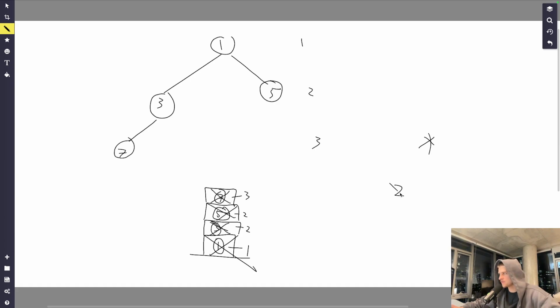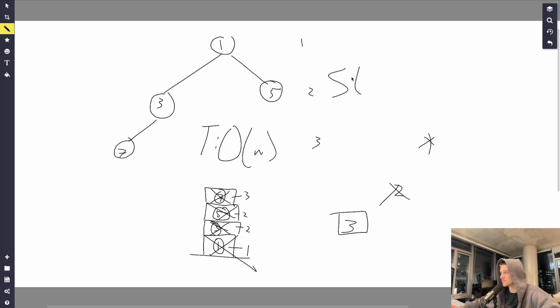So yeah, anyways, max depth here is going to be 3 once again. So that is the answer. And the time and space complexity is going to be the same as the recursive. So the time is also linear, right? It's the same. And then it's also just a depth first search algorithmically.